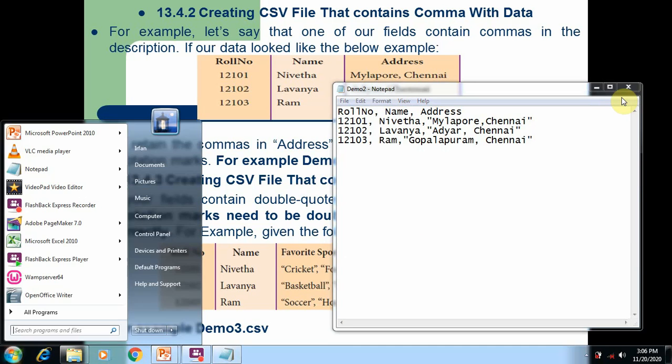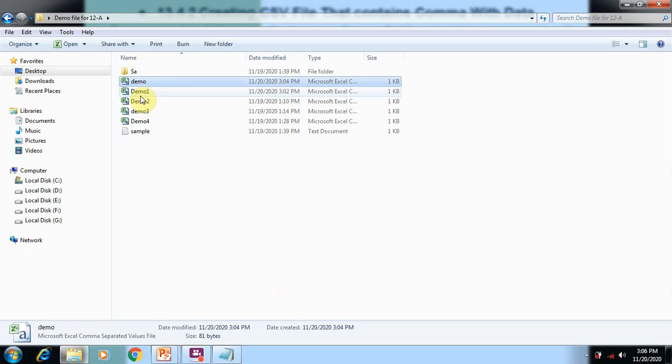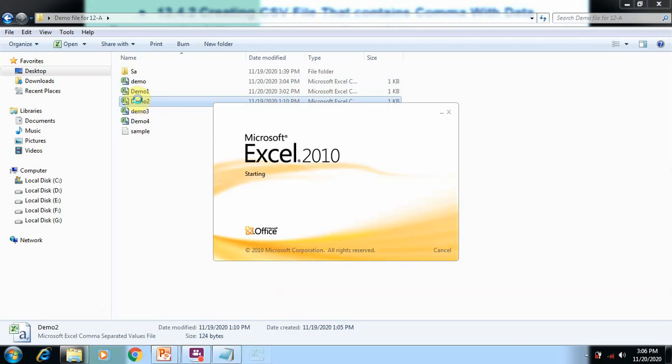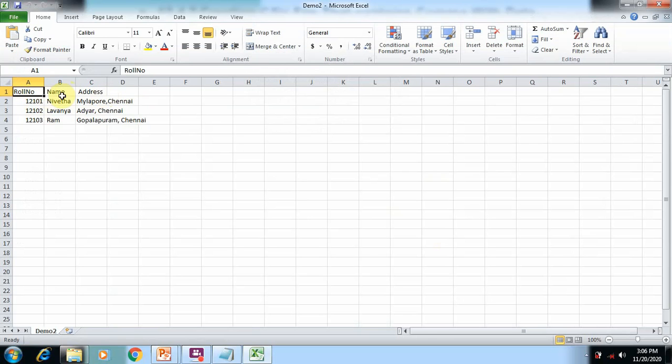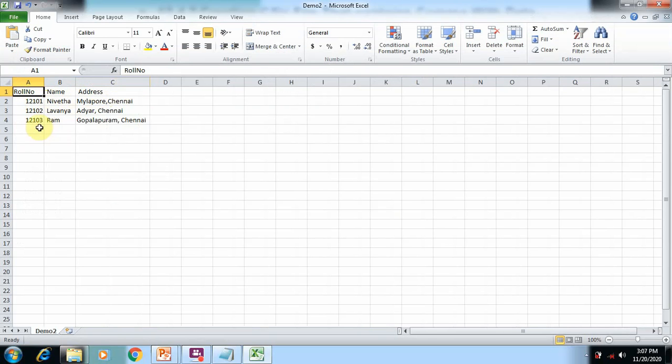Now we are going to check the output. Open the demo2 file in Excel. See roll number, name, address, 12101 Nivedita Mylapore. If you want to add any additional row, you can add it in the demo2.csv file.